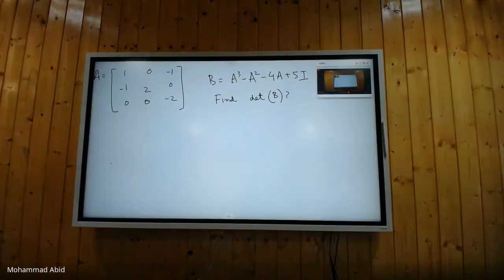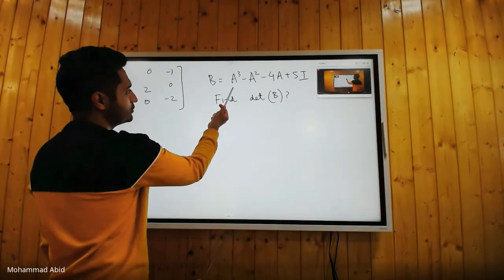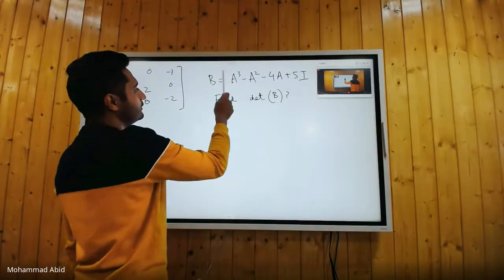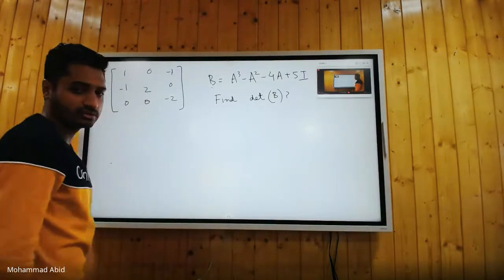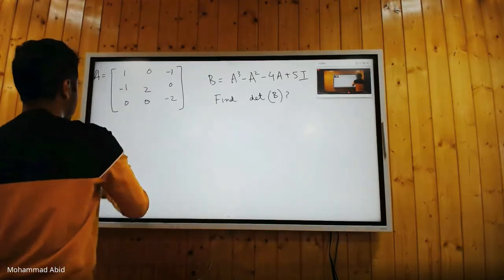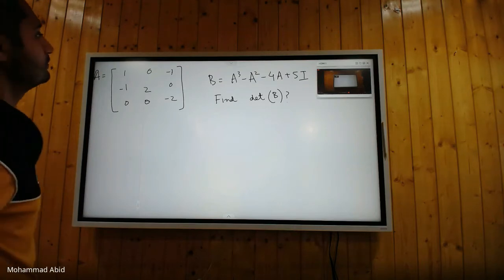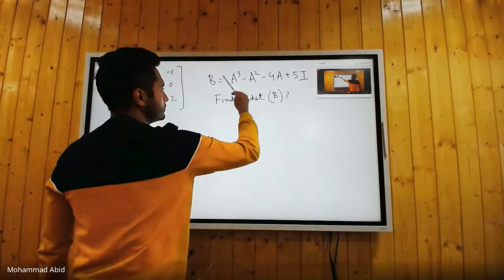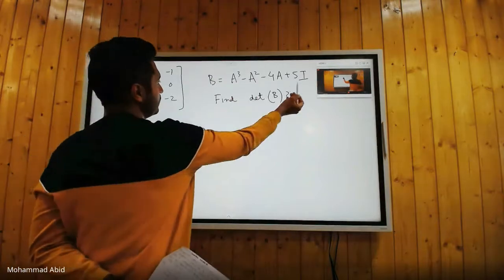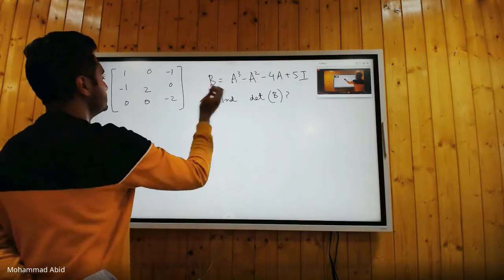Okay, so the first thing that comes to mind is you just do A cube, substitute here, A square, 4A and 5I, solve this entire thing, you get the B, find the determinant. But you will not use that thing because that's not an efficient way of solving this. What you will do, you know Cayley-Hamilton theorem. And Cayley-Hamilton theorem allows you to solve matrix polynomials of any order. अगर आपको Cayley-Hamilton theorem अच्छे से आती होगी, then you can evaluate not only this polynomial, any polynomial in A. That will give you B.